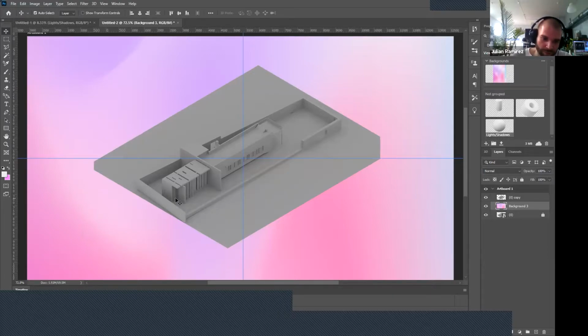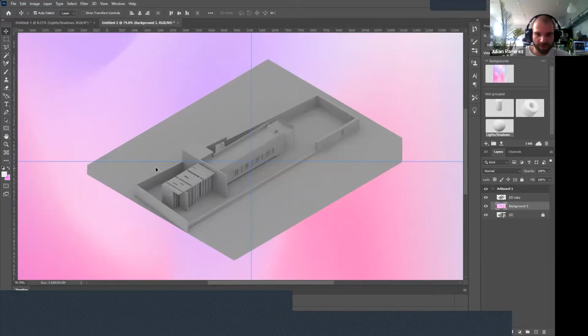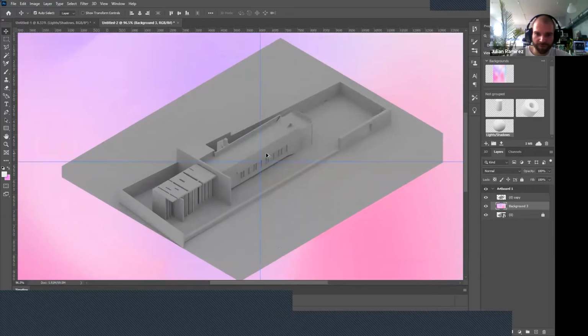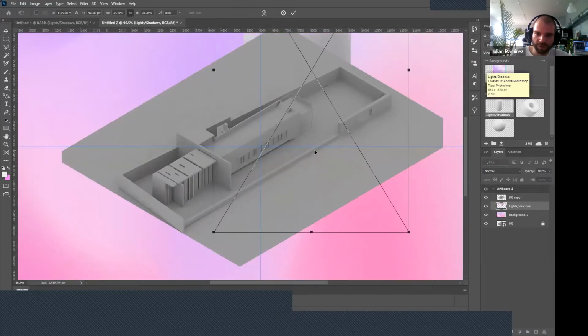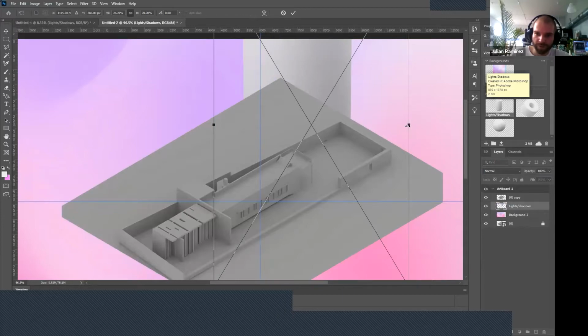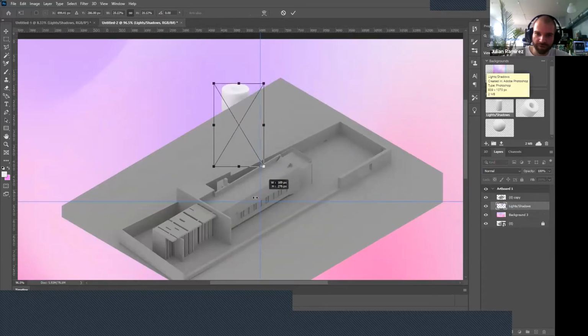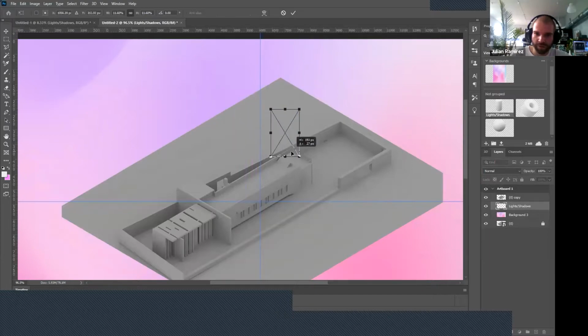So for example, let's say I want to use the cylinder to signify trees, almost like making this look like an architectural model, right? Bring that in, resize it. So even though I'm resizing it from the side, I have it so that it resizes evenly. Move it over, get the right layer order. There we go. It's pretty neat.